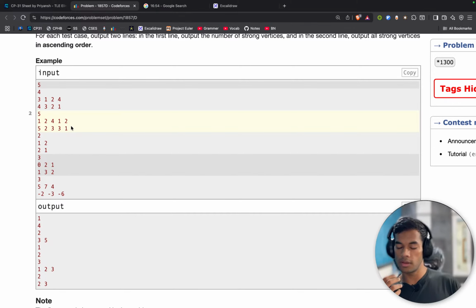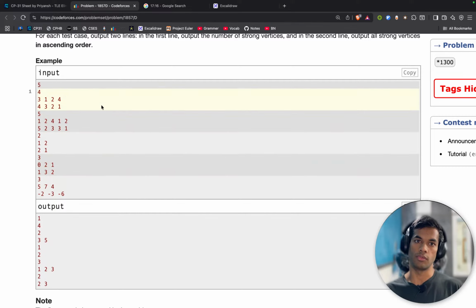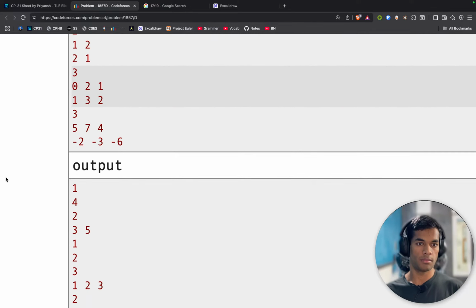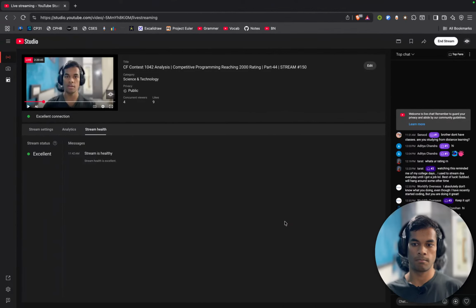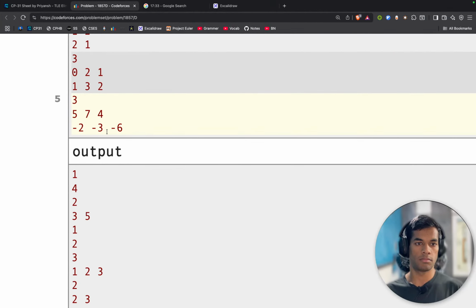So I can store their difference. Okay, yeah, this won't work. Makes sense. This won't work. Yep. Any idea? Okay.